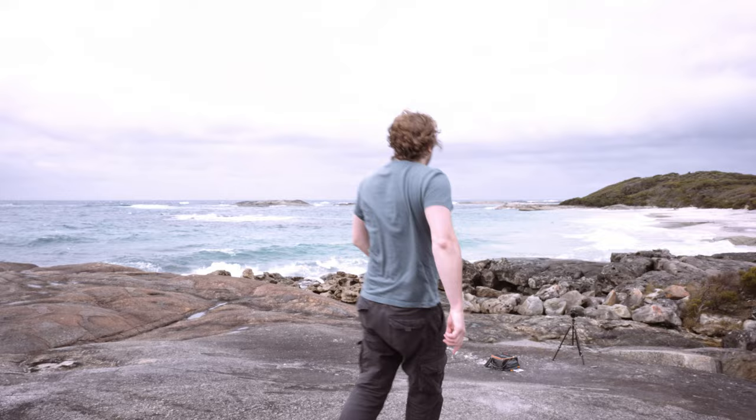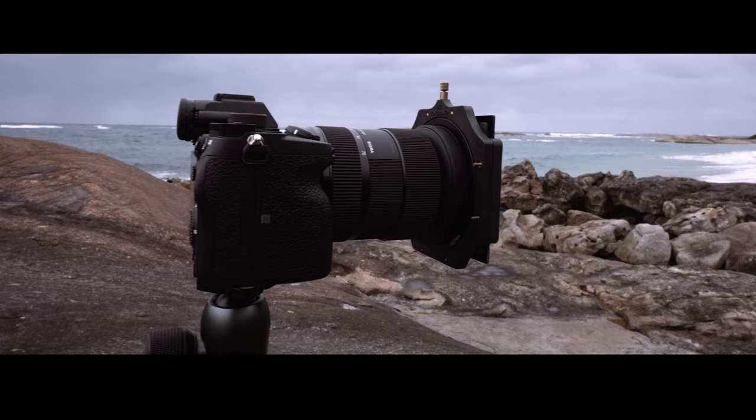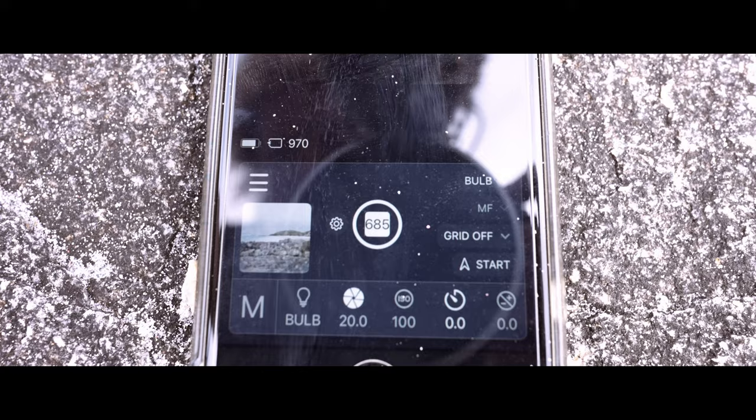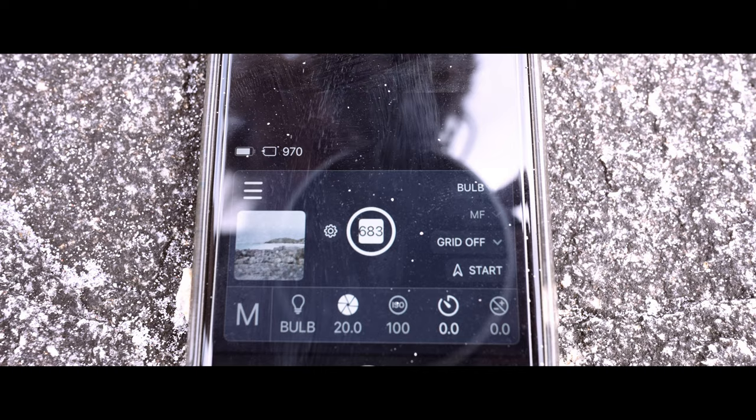We've got just over a minute left of the second panel of this panorama. Then I'm going to move it around and we'll get the third panel. Then I'll move the camera around a bit and then we'll start work on the third panel. All right, that's another panel we've captured. That's awesome. Gonna try my luck and go for another one now.